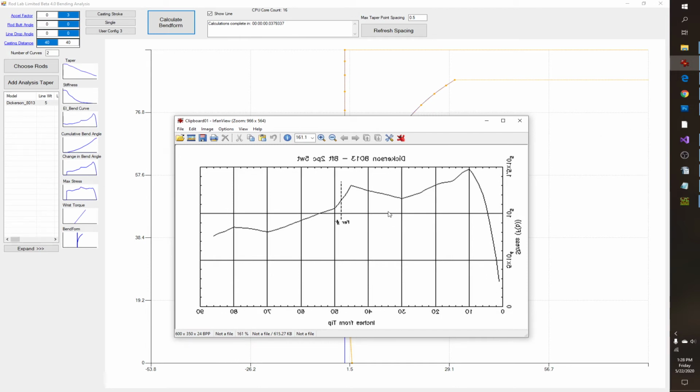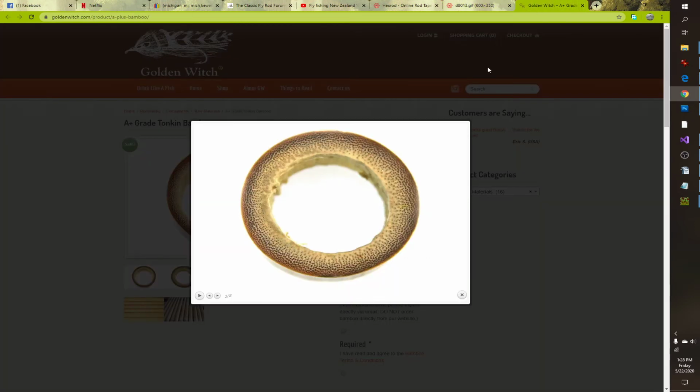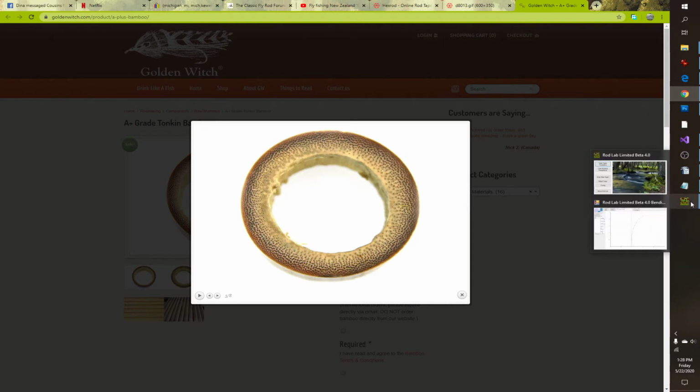So what you would find is, if you're, say, increasing the dimension of a rod to maybe use a higher line weight, you would assume that increasing the dimension some amount would increase the stiffness of the rod, or the stress curve of the rod, the same amount. And the problem is, as you make the dimension bigger, I'm getting more and more of the pith here, right? The overall quality of the bamboo decreases. And that's something that Garrison doesn't directly deal with in a stress curve.